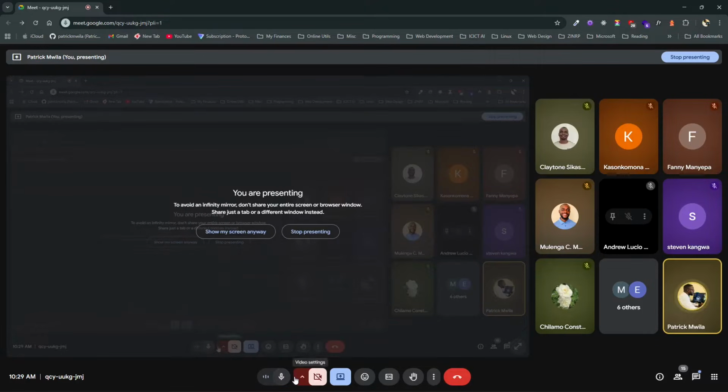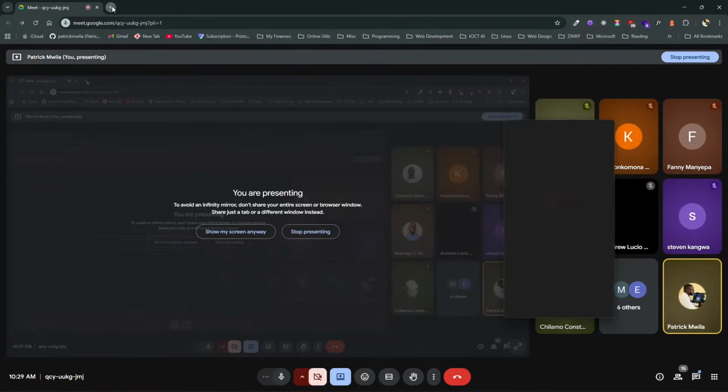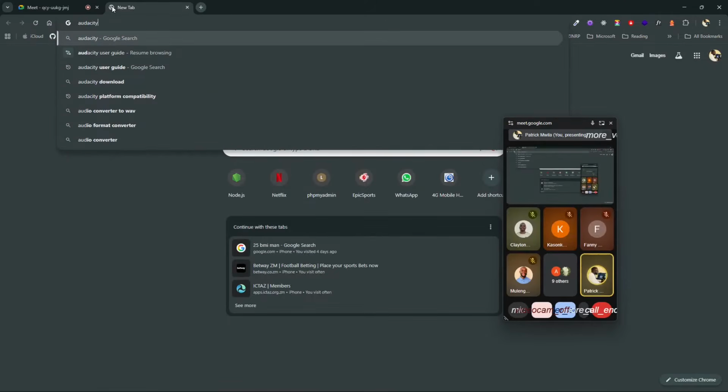So in this presentation, I'm going to be walking you through the tool that you'll be using for recording. I believe the file was shared with you for the tool that we're going to use. If not, we shall share it after this meeting. Okay. So the tool that we are going to be using is called the Audacity application.